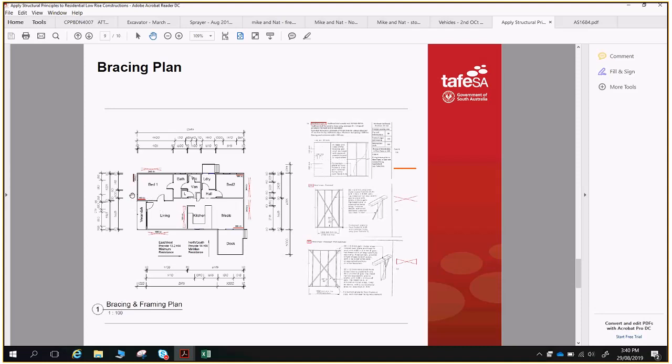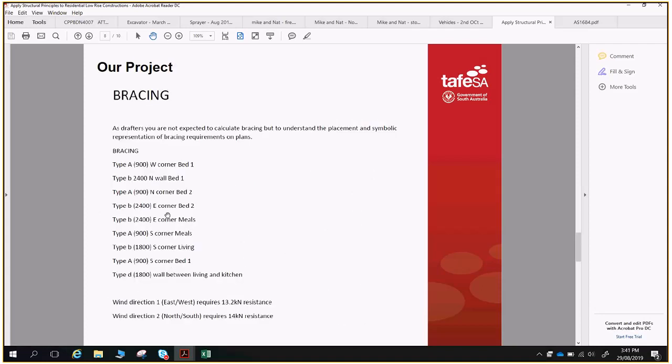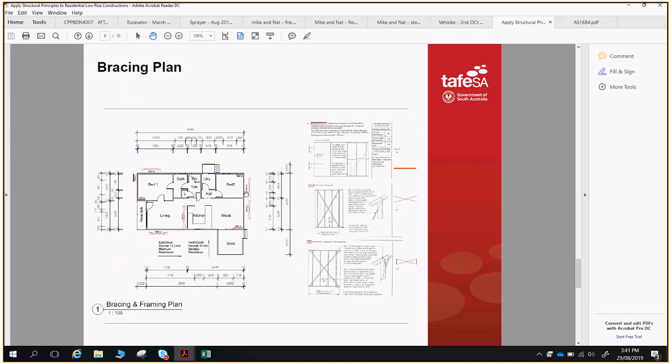So once we work out which of that bracing is going where on the building, then we show that bracing by our type B is a double strap, so we use an X for that, and then for our type A we use a solid flat line, and then our type D is like the type B, except we enclose those two ends with the two strap. That indicates those tie down bits at the end of the bracing.